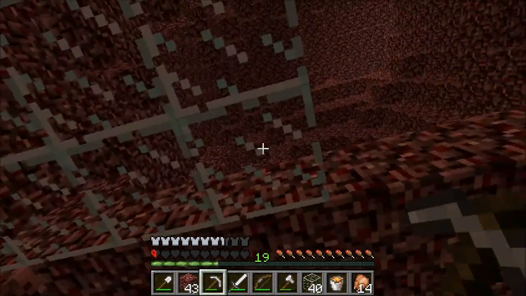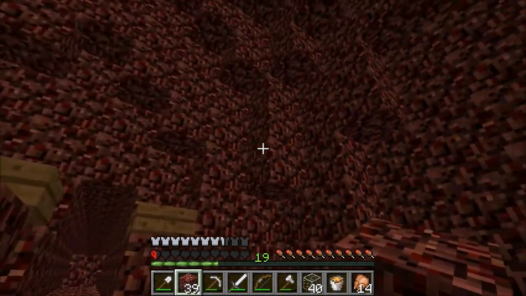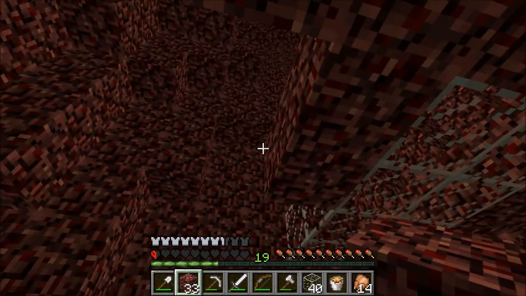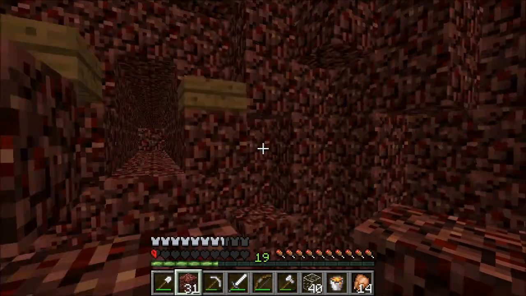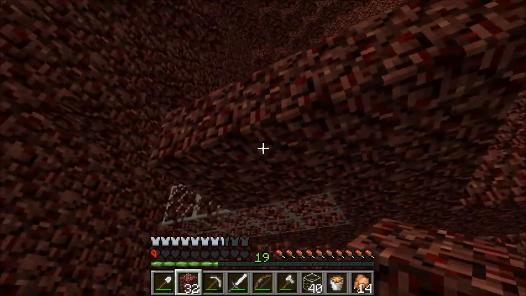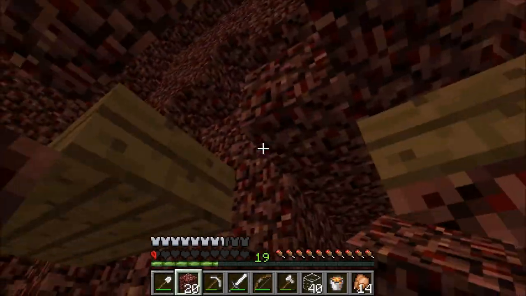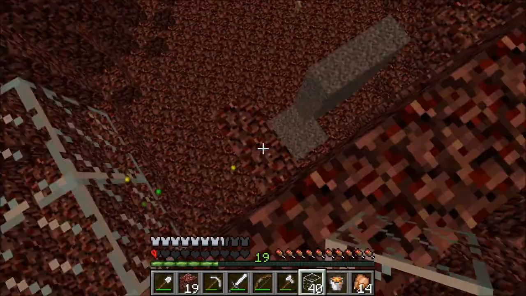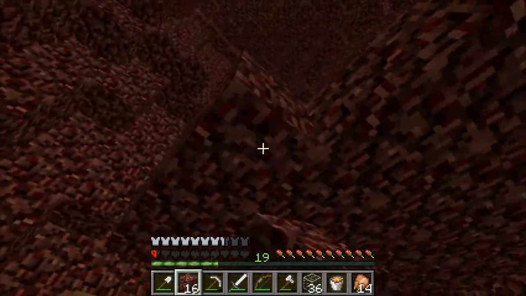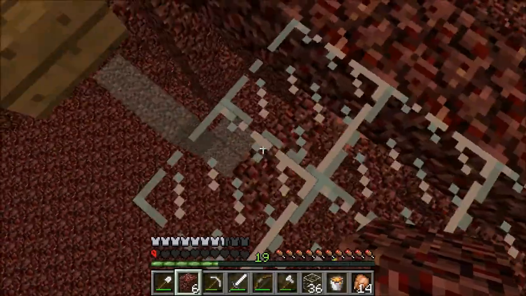Just want to be able to see if anything spawns above me. Alright, I'm just building a roof because I don't want zombie pigmen spawning up there and being a nuisance. I don't want anything falling down on me. Yeah, that works, I think. Maybe, not really. More, yes.